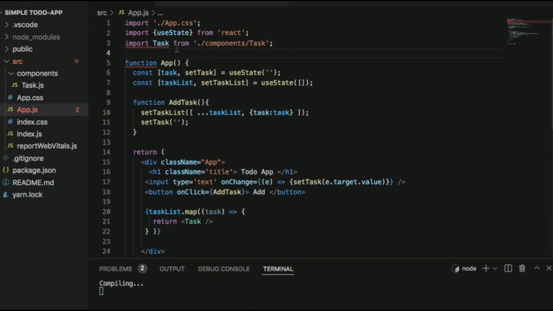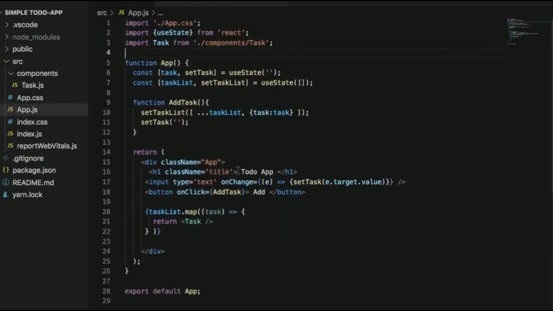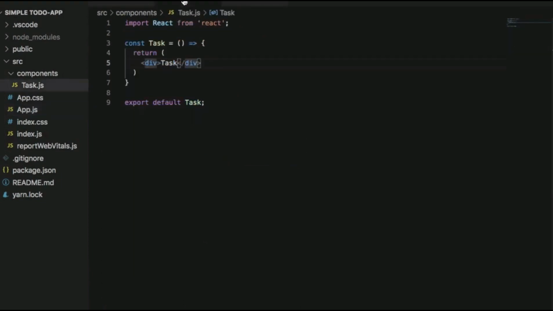We also need to import this task. So from that point, let's come to task.